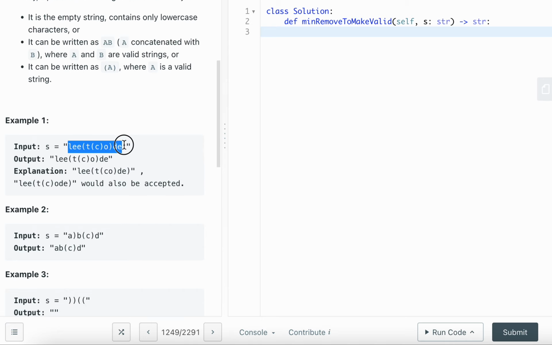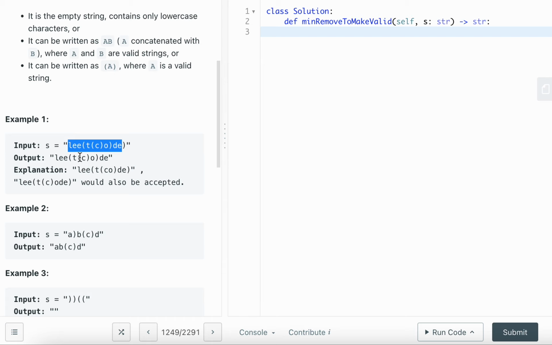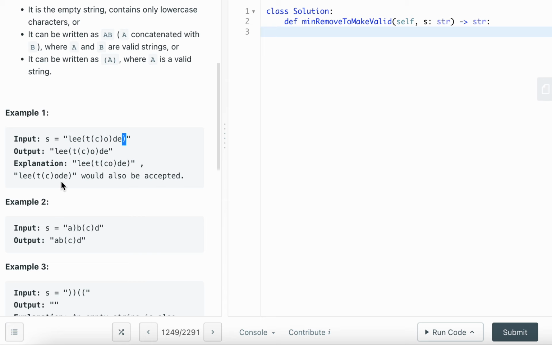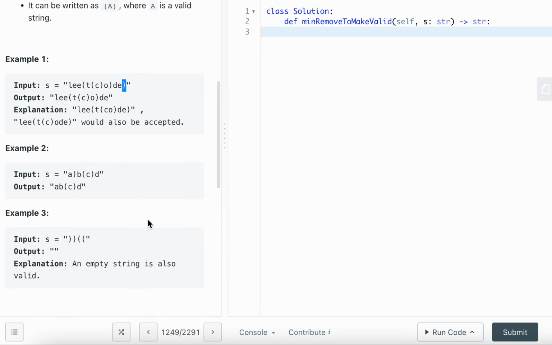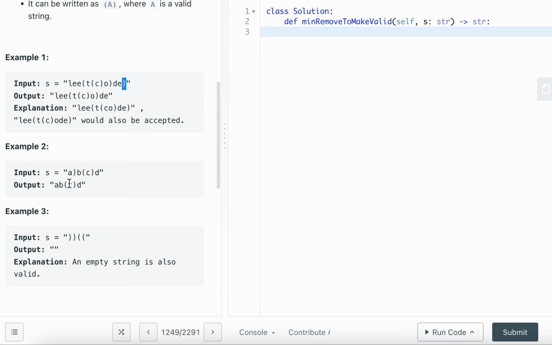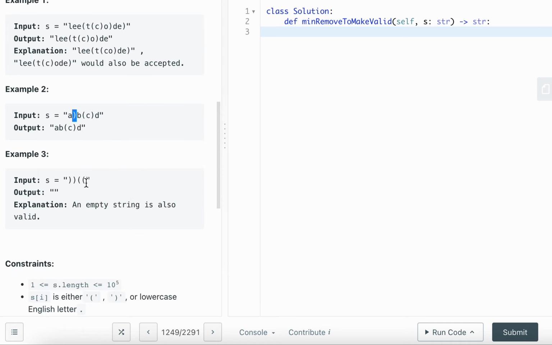They give you an example here. After the removal of the parentheses, you return leetcode like this and remove the last parenthesis, or if you don't remove the last one and you do two on the left, two on the right, this will also be valid, and you can return either one of them. For this one, you will have to return this one on the right side and return the rest of the characters. And for this one, you will need to return something like this because it's not valid. There are no parentheses that start with a right bracket, right?